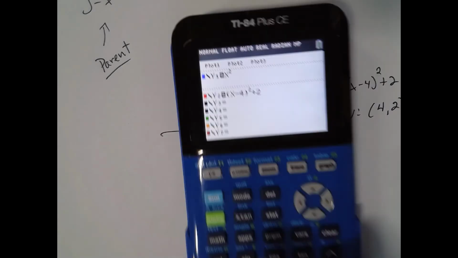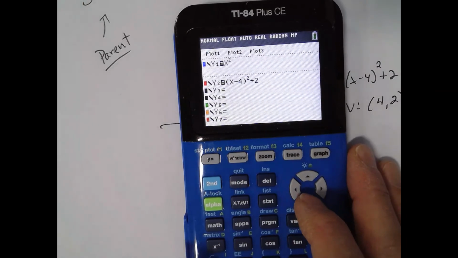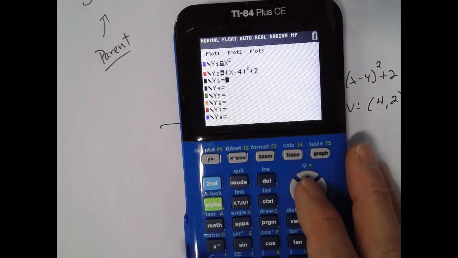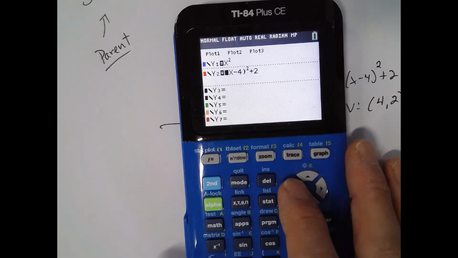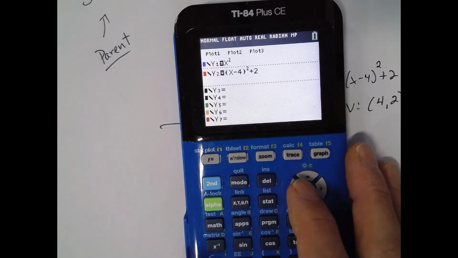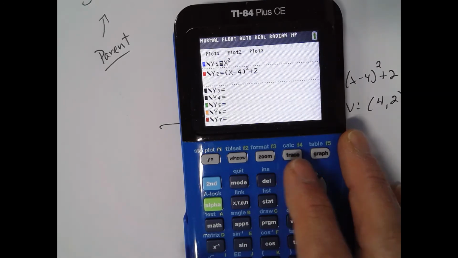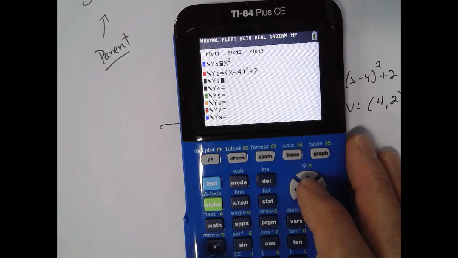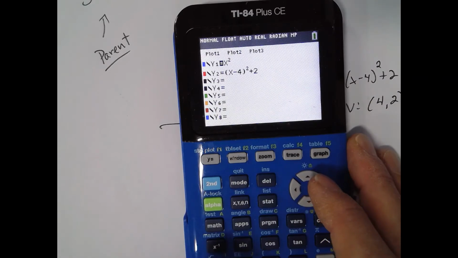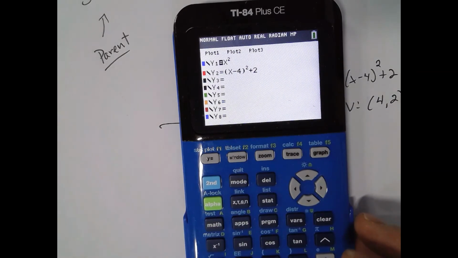So going back to our calculator, let's put a number out in front. If I want to keep this equation on my screen, but I don't want it to appear on the graph, I can move my arrow over to the equal sign, hit enter, and it toggles it off. So now when I graph it, it won't appear on the graph, but it's still there in my calculator if I ever want to graph it again. Sometimes it's useful if you have a big long equation and you think you still need it, but you don't want to look at it on the graph. You can toggle it off and it's still going to be there.